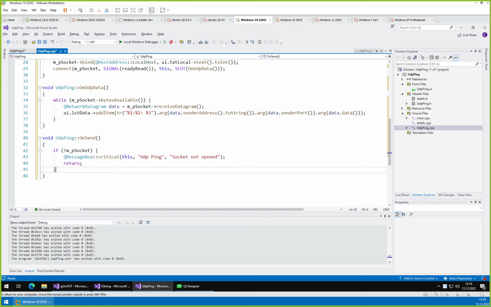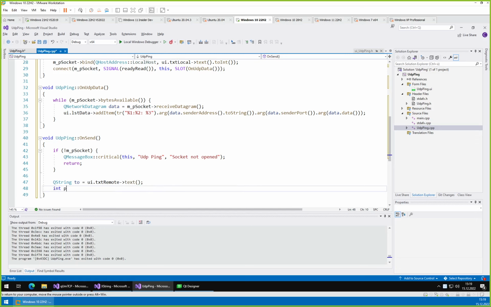Okay, that's one thing. Then we need to check, first we need to get the text from our target edit, ui remote text.